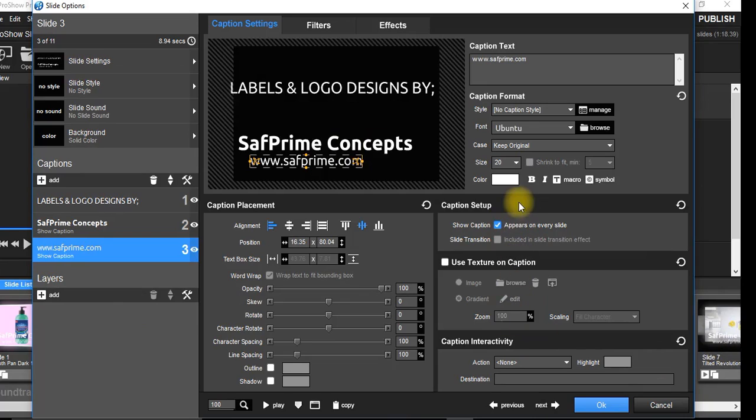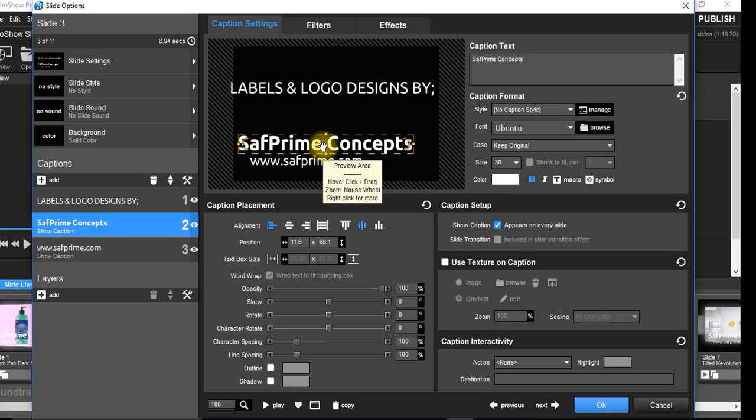Good. So now that you've selected this one, let's click on the first one and then come to use texture on caption. Texture here means that instead of the plain white or brown or any color, you use a different color, let's say an image color in place of the normal color. So let's use that one. Then we've seen that it has highlighted. Now it is on gradient. That is why it has taken effect, but I don't want to use the gradient.